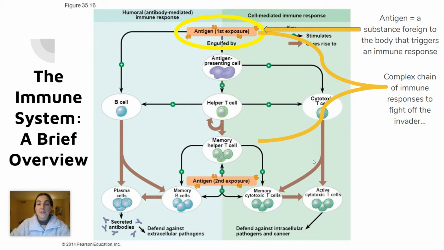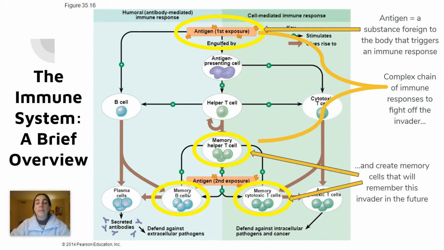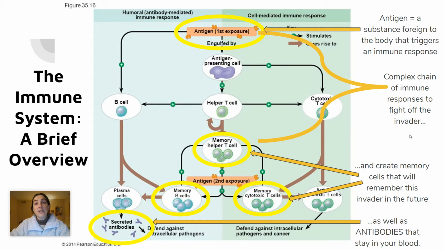There are lots of different types of cells involved in this process. But in that process, they also create what are called memory cells that remember that particular invader in the future, so that if you get infected again, your body can respond more quickly. And most importantly, for what we're going to be talking about here, part of that immune response is that your cell also creates antibodies, which are proteins. You can see them down there in the bottom left. They're kind of Y-shaped proteins that recognize the pathogen that is in your bloodstream and will kind of bind to it so that it's covered up and can no longer enter your cells. So it kind of disables that antigen.